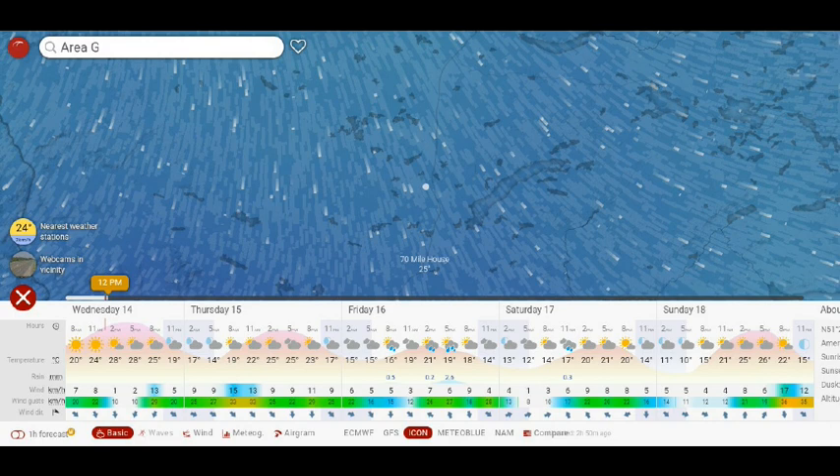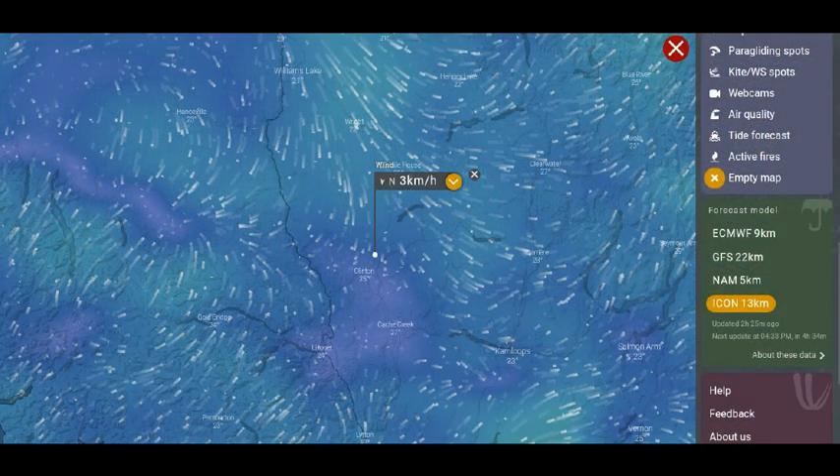Looking at a third forecast — the ICON system — we see more gusts coming from the north. There's probably a lull going on right now, then some cloud activity coming in with stronger winds from the north, gusting as high as 30 kilometers per hour, then easing overnight and shifting more from the northwest. This region is caught in a trough between two sets of wind: one coming from the north, one from the south. The wind direction is very tentative, and that's probably influencing a lot of the evacuation alerts due to unpredictability.